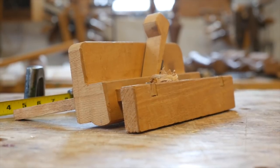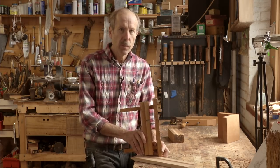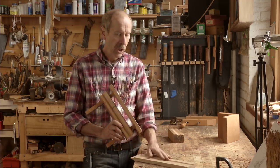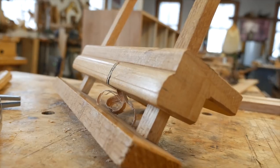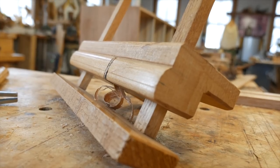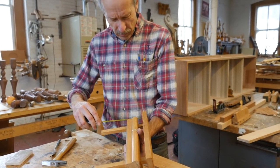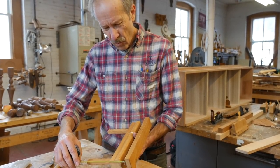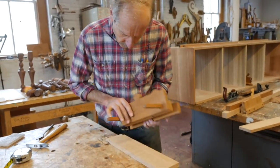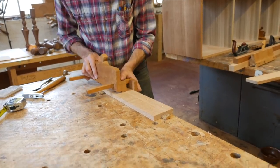This is a plane that I made when I worked on some furniture for Brock Job's New England furniture book in the 80s. I had to make a copy of a 17th century chest that had this channel mold in it, and the only way to make it right was to make a plane similar to the one they would have used in the 17th century. It's got a fence with press-fit arms that I hammer in and out to adjust. The blade is an old Stanley 55 blade, repurposed and reground — they have good steel and it was wide enough.